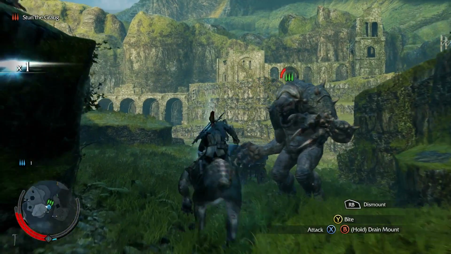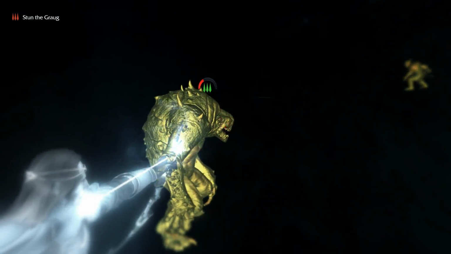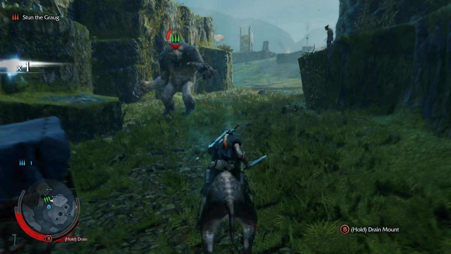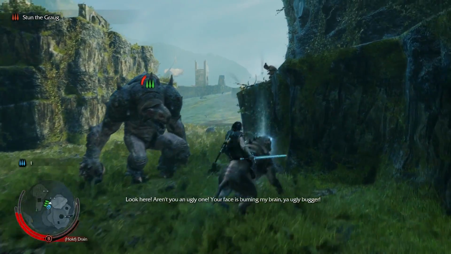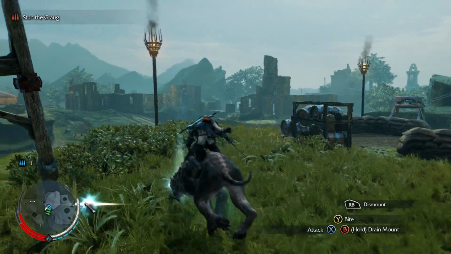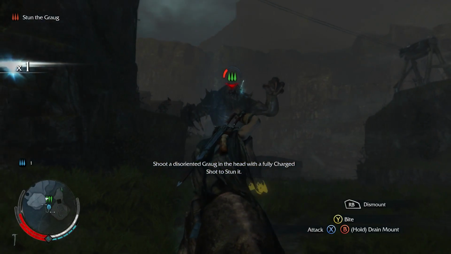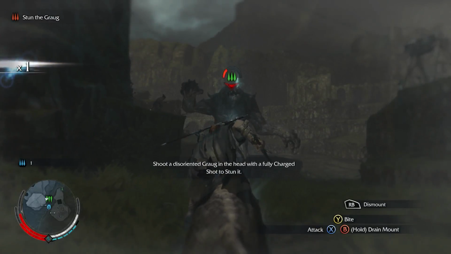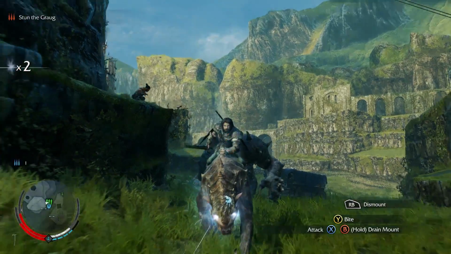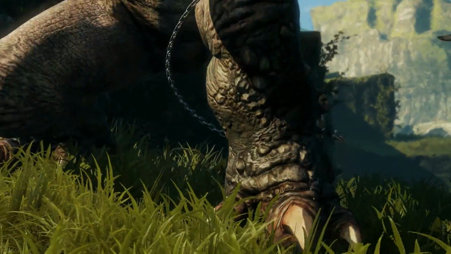What am I supposed to do once I stun it, though? Shot here. Oh, am I just supposed to take it down or something? Oh, there we go. Torvin's gonna take care of it.